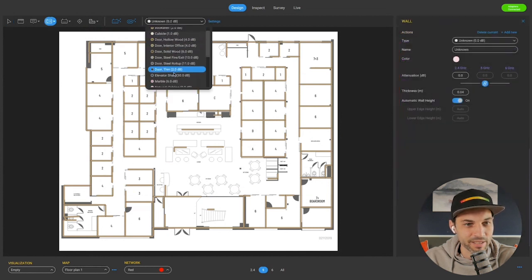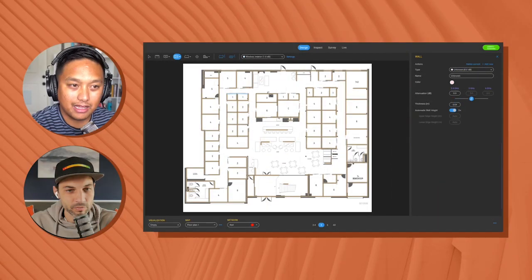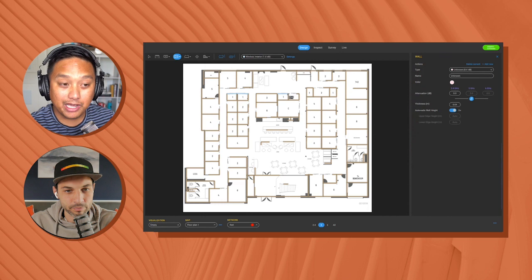Actually, let's try to add, there are some walls missing. And while you're adding some walls that are missing, I think it's important to note we kind of glanced over this new wall detection feature. This is good if you're importing a floor plan, and we all know how long it takes to draw walls and different building materials. The wall detection feature automatically places them.